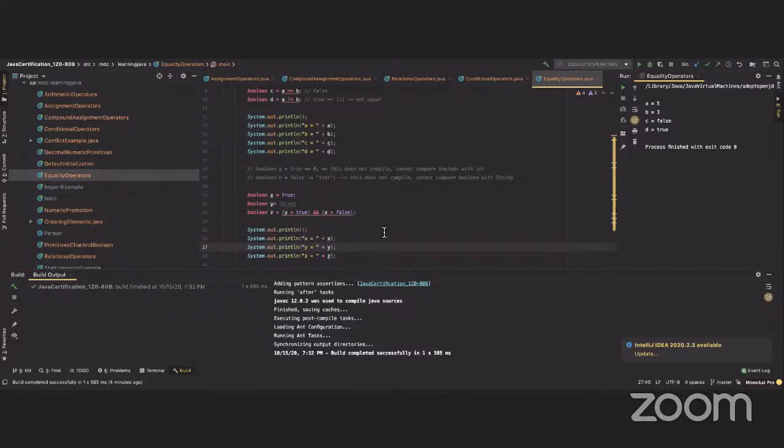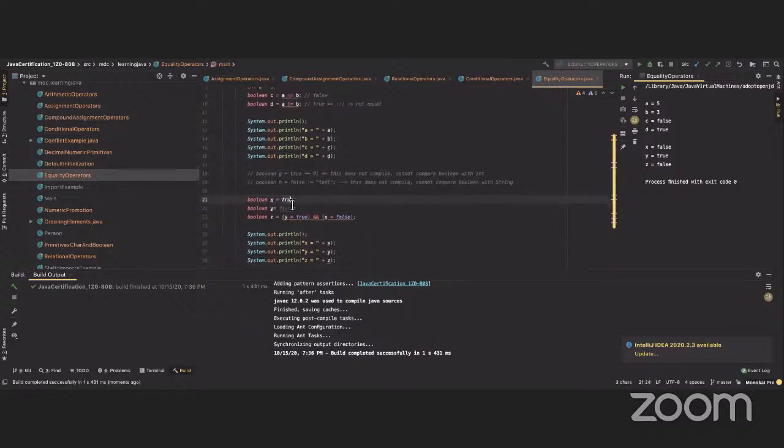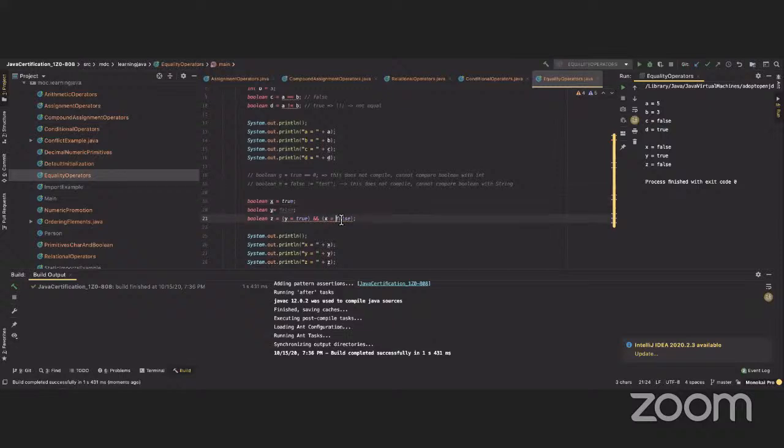All true. I mean, true, false, true. Let's see it. You told me true, false, true, right? It is false, true, false. Because this is true, but then you reassign the value here.